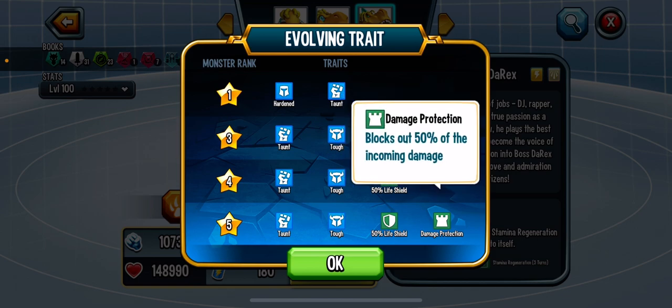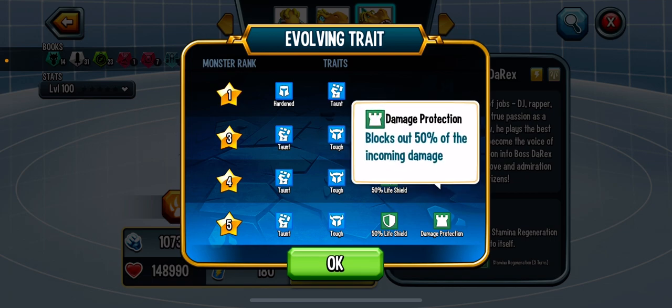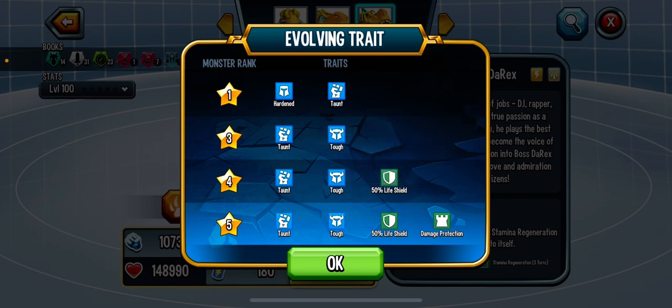And at rank 5, this is really good. I don't even know why they threw it in here, but it's really good. Damage protection blocks out 50% of the incoming damage. So let's get this straight.